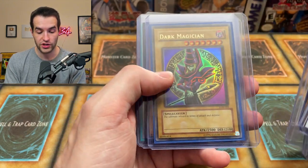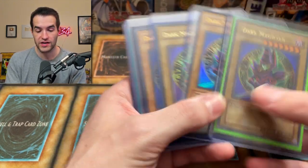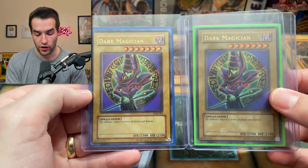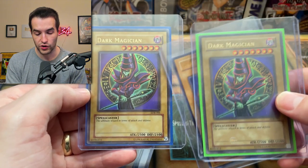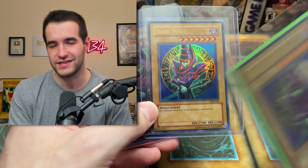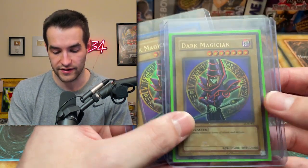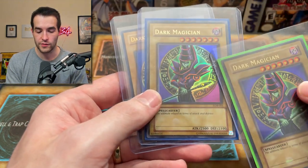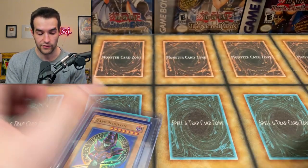Dark Magician reprint, Dark Magician — another original print. So these are three different-looking Dark Magicians. This one is the reprint, both of these are not reprints. This one could be a 2003 print, which you could say is a reprint the next year, but that's what I mean by reprint — 2010 to 2017 or whatever. Here's a darker print — this appears to be 2002. This one also could be 2002 because sometimes they look like this even from 2002.